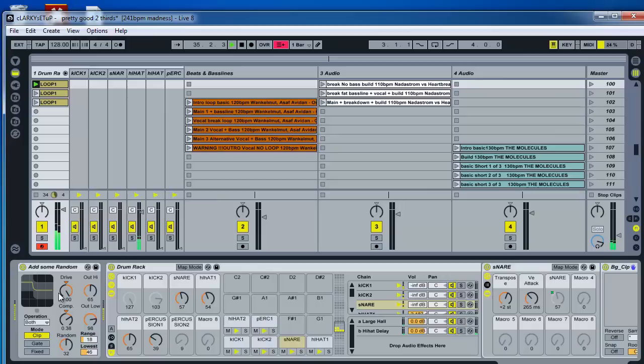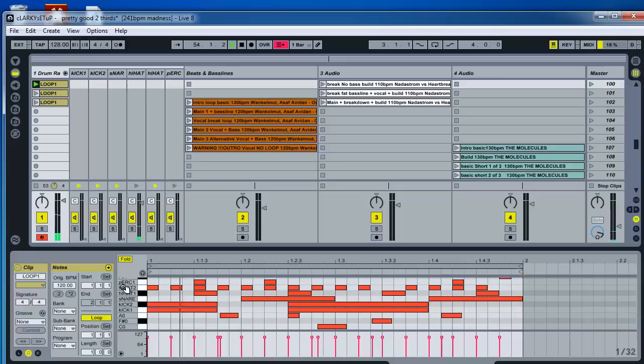You can see the hi-hat channel here, where I'm moving the mouse. You can see the volume jumping up and down, and that's because I have used Add Some Random, as you can see down here, to randomize the velocity. When you look at hi-hat one, you can see there's no velocity. See these little tabs down here? I have not input any velocity into them, they're all the same. However, the velocity is changing, which gives the beat a little bit of texture.